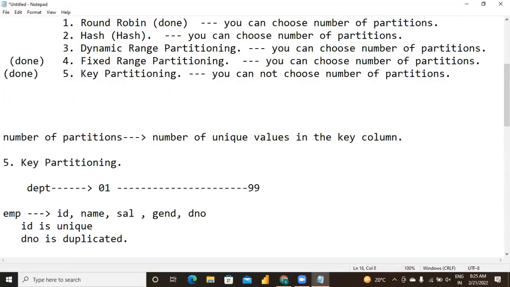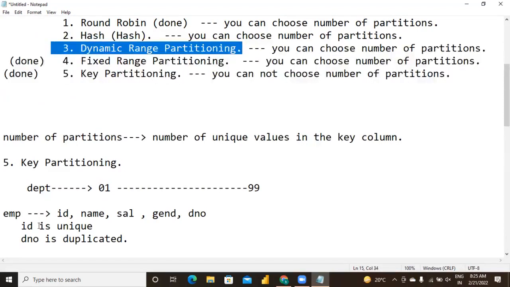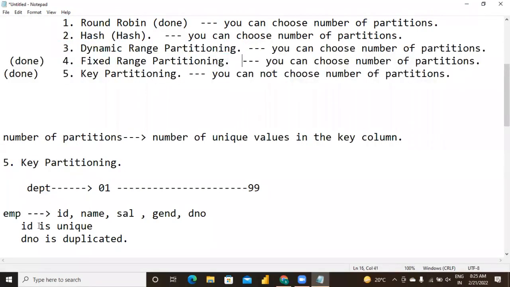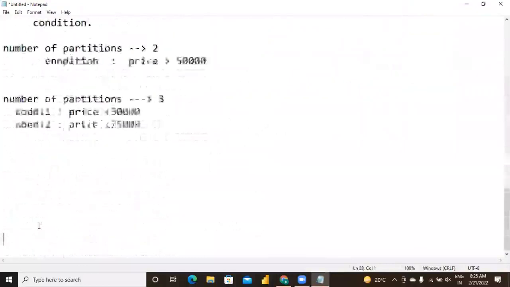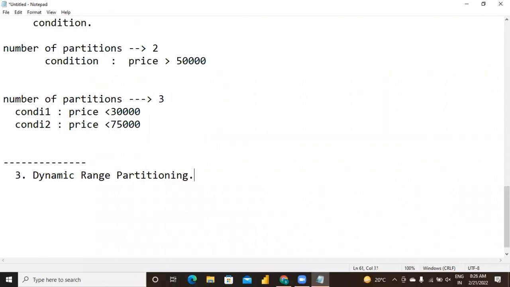Our explanation of this is done, and the final pending one is dynamic range partitioning. First of all, why is dynamic range partitioning required? A small clarity.